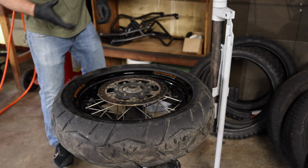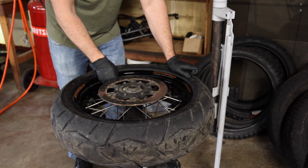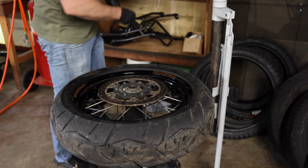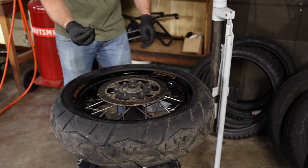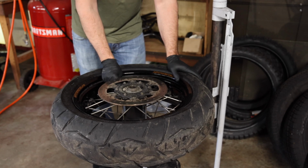All right, so welcome over to the shop that you guys never get to see on camera. First thing we're gonna do is remove the valve cap, and then we're gonna use a valve core removal tool to remove the valve core.